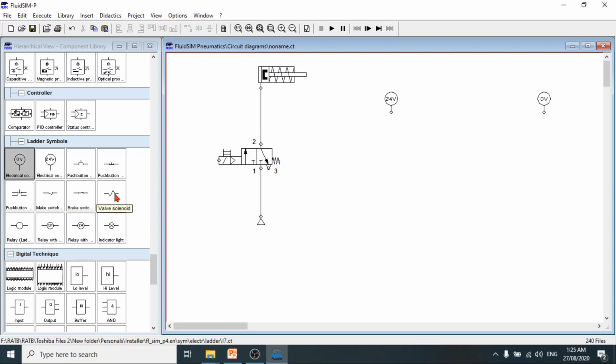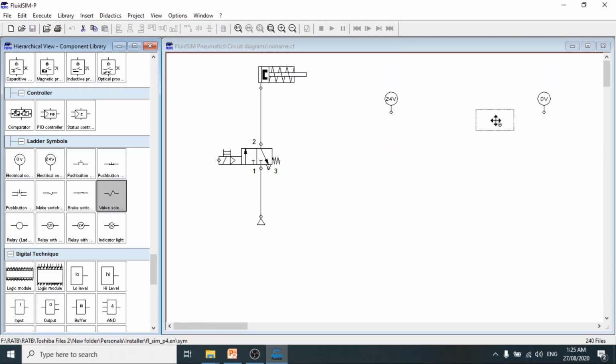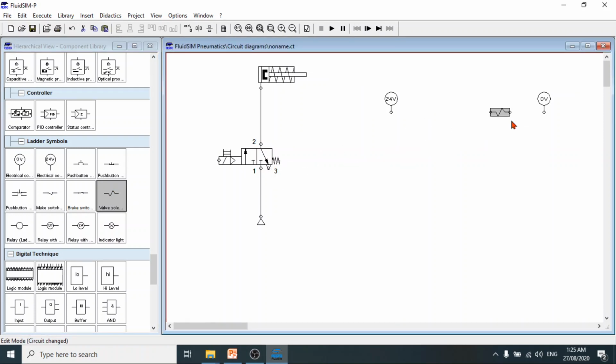Then we need to have the equivalent symbol or the equivalent circuit for the solenoid, and that's given by the valve solenoid, this one. So you click it, and then place it here.